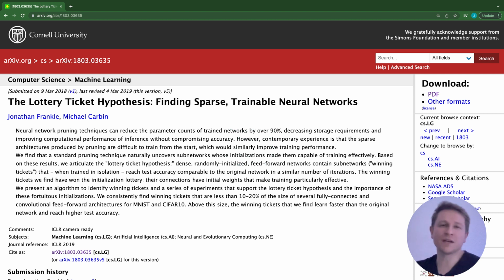So today we will play around with pruning in PyTorch, and we will also try to implement a paper called The Lottery Ticket Hypothesis: Finding Sparse, Trainable Neural Networks. As always, I'm not affiliated with the authors, and I apologize in advance for any potential misinterpretations of the paper and bugs in my code.